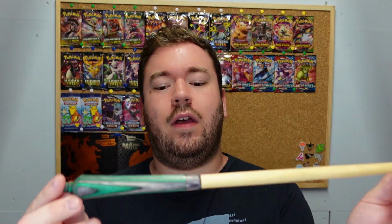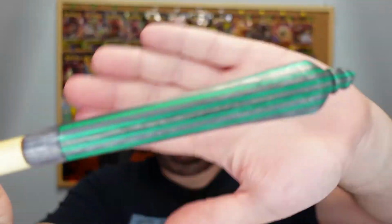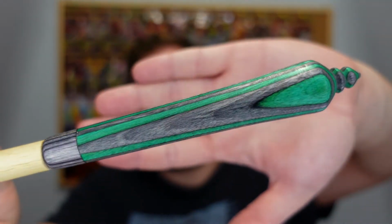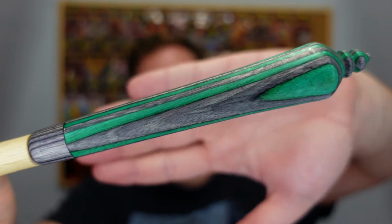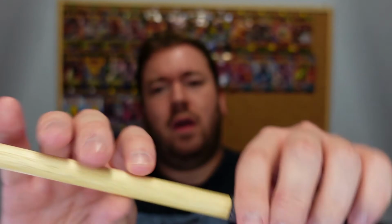So there we have the finished wand, and I've got to say I'm really happy with the way this has come out. It has come out so beautifully. It's got that lovely colourway there. That's absolutely stunning. I love the contrast between the green and the grey, and that little collar at the top just makes the piece work.